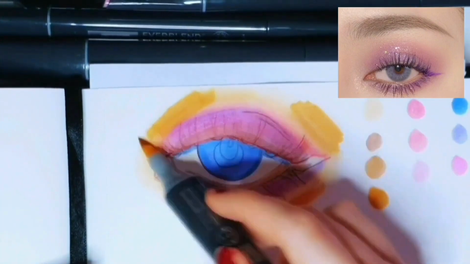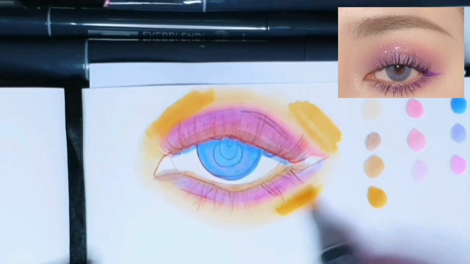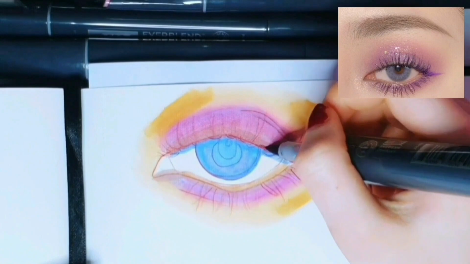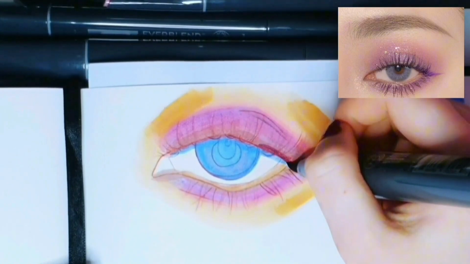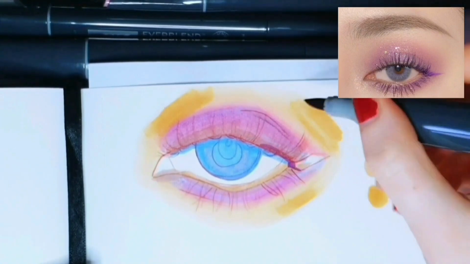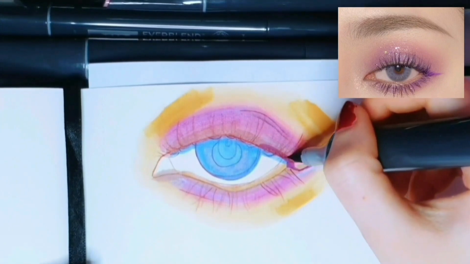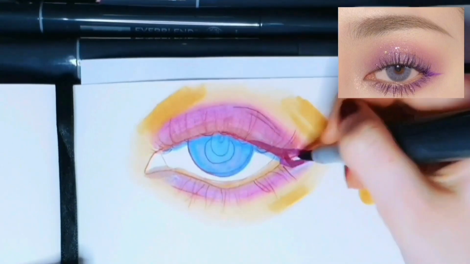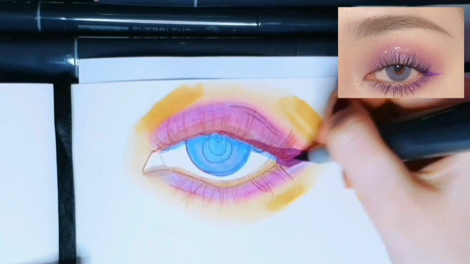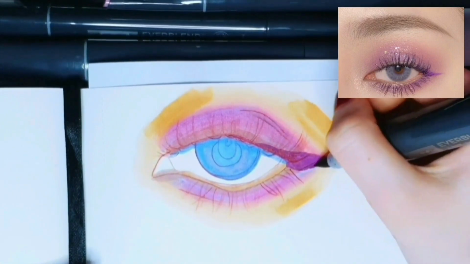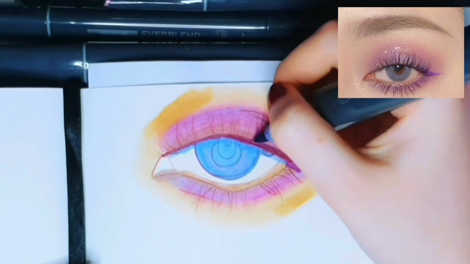It really helps when blending the skin to blend in a circular motion as well. So then I was just going in and drawing the wing for the makeup. I just used the standard bright purple colour for this, like in the reference photo. Because it's a marker and it can obviously bleed, I like to just take my time and be as careful as possible. Now we go in with the eyelashes again.